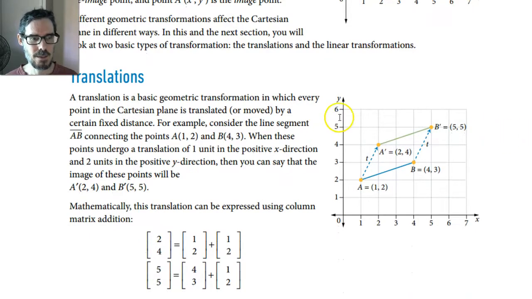So we're going to take a point or a line or whatever it happens to be, and we're going to translate them by some amount, some transformation, which is just a translation. So this translation would be 1 across and 2 up. Takes A and moves it to A dashed or A prime. Takes B and moves it to B dashed or B prime by adding 1 to the x coordinate and 2 to the y coordinate. So I can represent that with a matrix that's just adding 1, 2. Add 1 to the x, add 2 to the y.